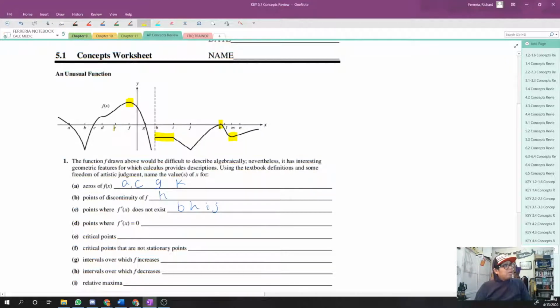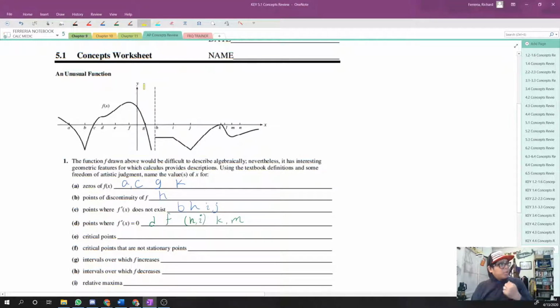And then I'm also having a little bit of trouble deciding, how about here at D? Does that look like a place where the tangent line is horizontal? It kind of does, right? So these are our places where we got f prime equal to 0. So far this has been kind of fun actually.